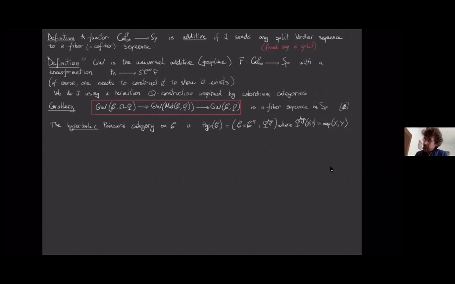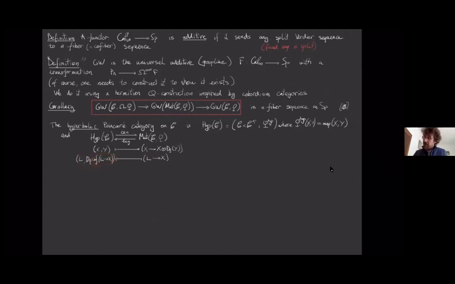As you see, it's really very similar to the hyperbolic object that we had before, and you can map the hyperbolic category to the original category to get hyperbolic objects. But you also have a pair of functors that go one way and the other from the hyperbolic category to the metabolic category. And if you have a pair here, you can map it to that. And the other way around, if you have an arrow, you can map it to the pair where you put L and you put the dual of the cofiber.